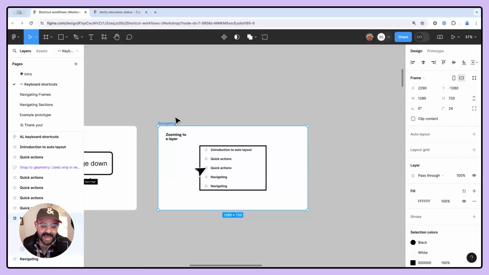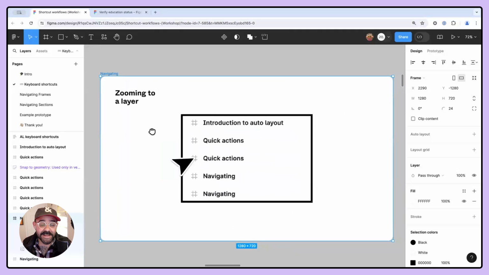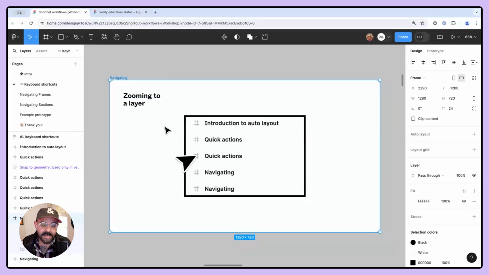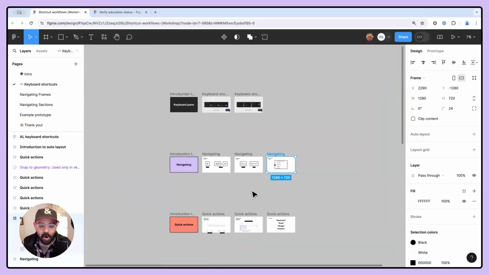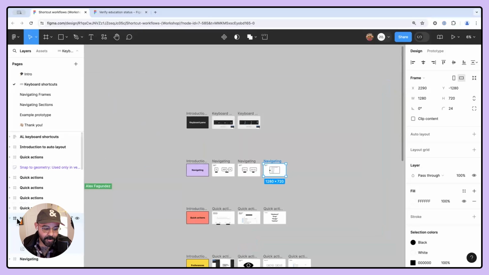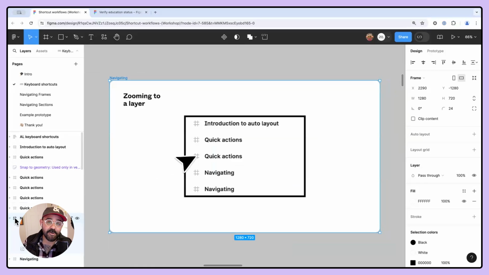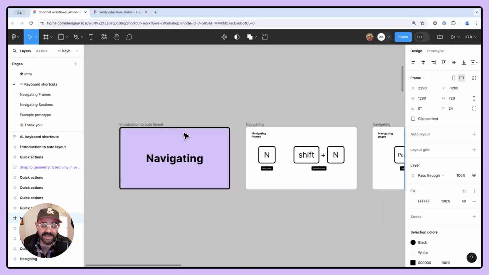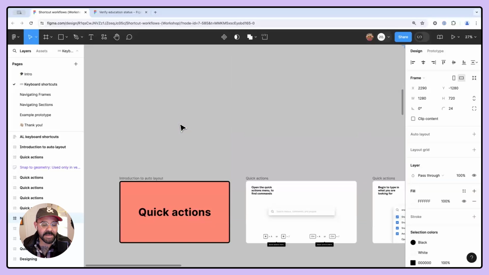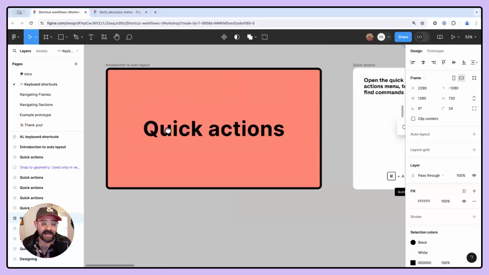So here, when I select this frame, I want you all, especially if you're brand new to Figma, to see the relationship of your frame to its place in the layers. As I double click on it, it'll zoom directly to that frame. I'm all the way zoomed out. Where am I? I don't know. Oh, hey, navigating frame. I'm going to double click on it. It's going to zoom right to it. So this little action can save you a ton of time. Think about as you're working in Figma how you're navigating your space and what you can do to make that a bit more intuitive or speed up that process a little bit.